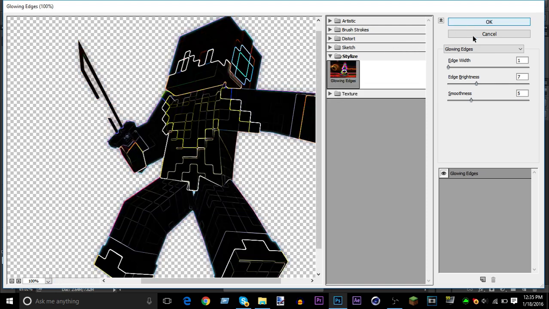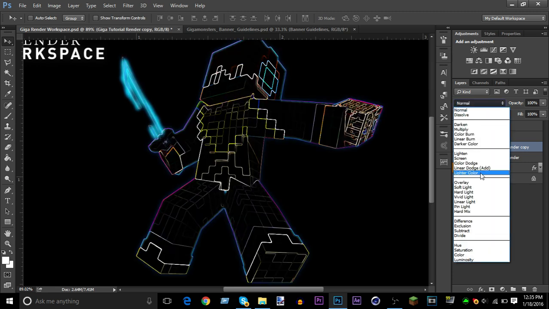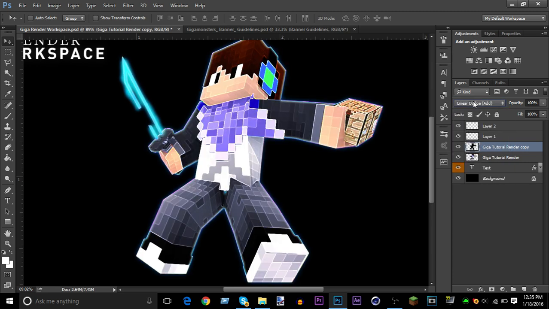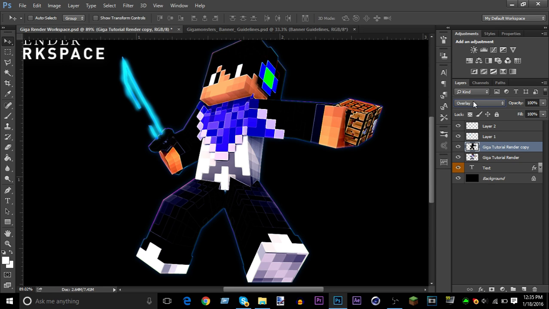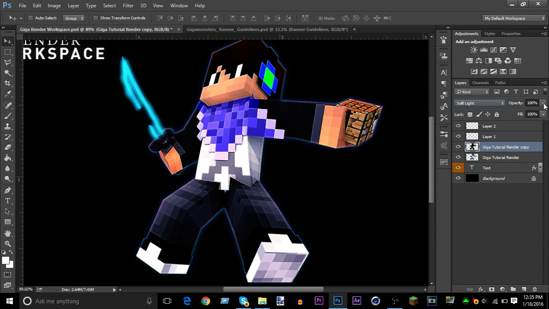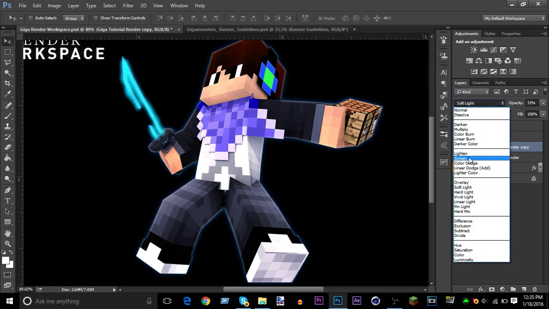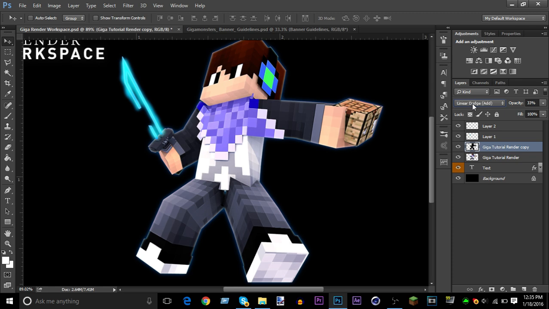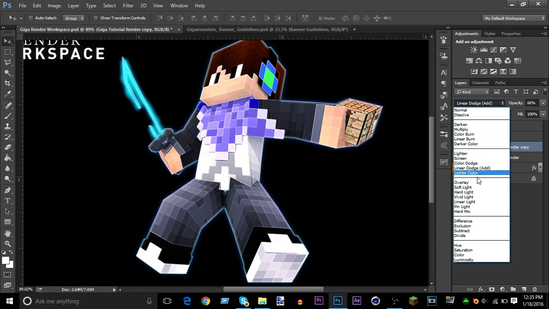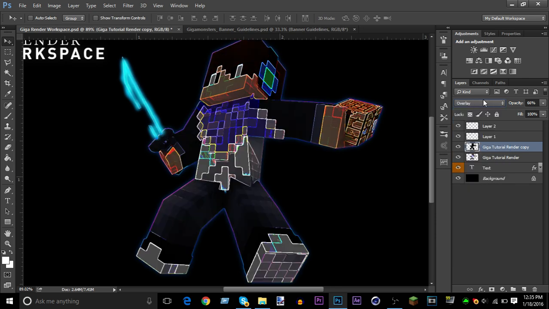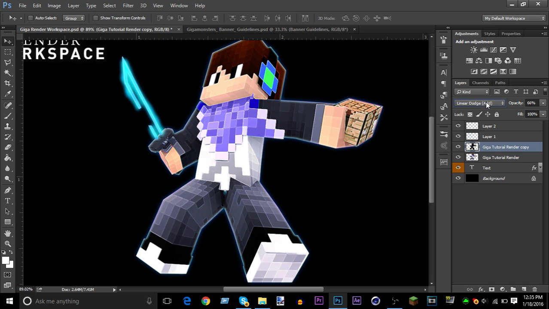Everyone usually uses outer glow. You can use these settings, 175. Just remember those settings, and you can change this to color dodge. It just adds some effect, but don't worry if you think it's a bit too much. You can choose opacity, and then you can move it down. Let's see, maybe soft light might not work. It depends on what your skin looks like, so you can tell. Maybe you can have vivid. Nah, this is not it. You might not want to do too much detail because it's going to kind of ruin the render.